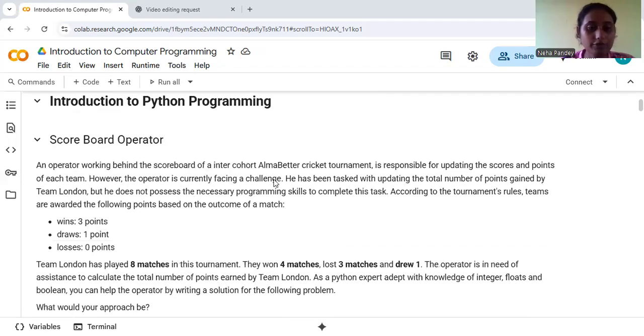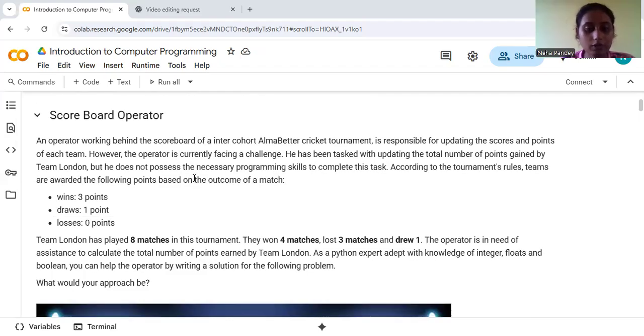And the first problem is called scoreboard operator. In this task, an operator who manages the scoreboard of an inter-cohort amateur cricket tournament needs to update the total number of points for Team London.